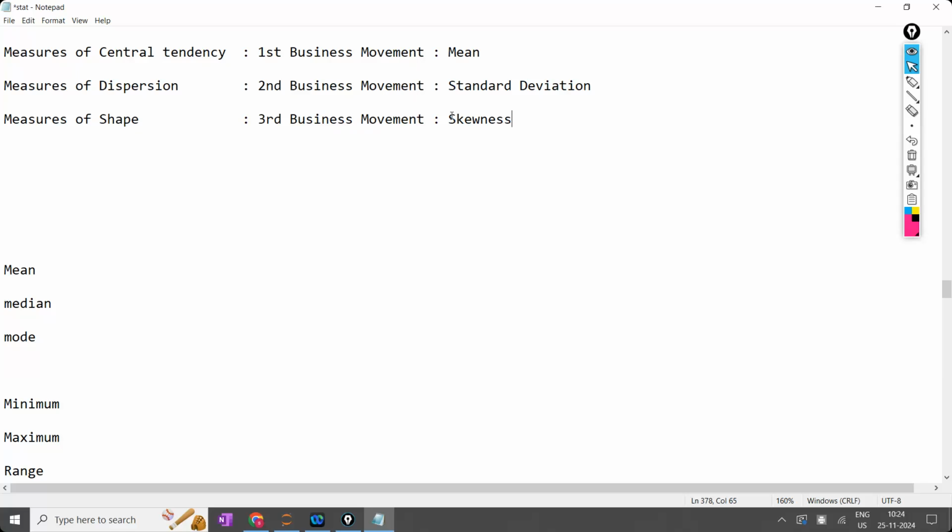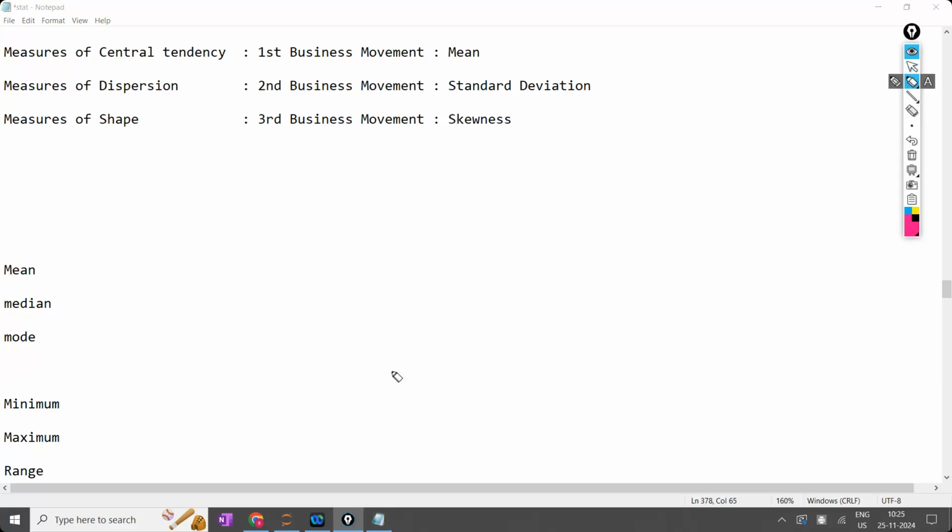But instead of discussing only these three, I have discussed so many things with you. The reason behind all this discussion is to understand why standard deviation was invented, and why only standard deviation is considered. If outliers are there, none of them is correct. Mean is wrong. Standard deviation is wrong. Skewness is a big blunder.